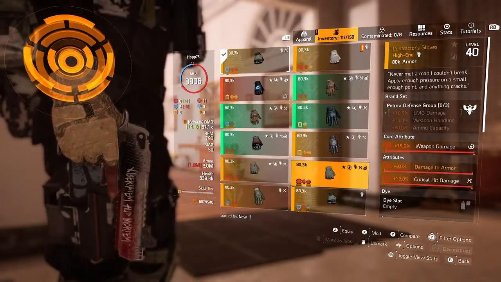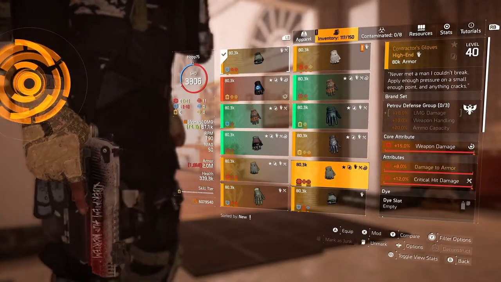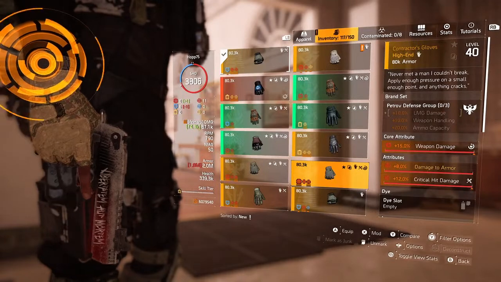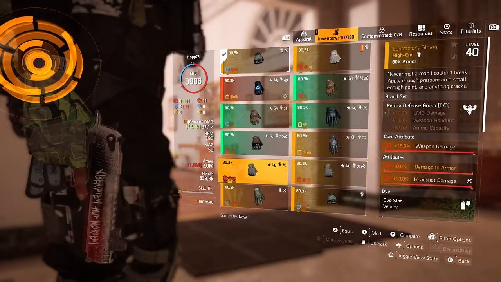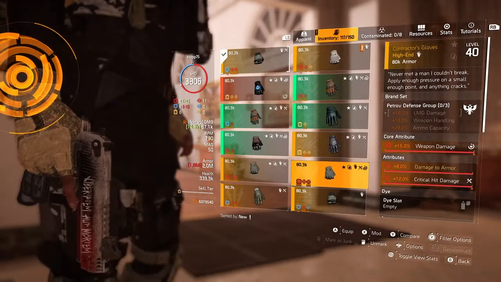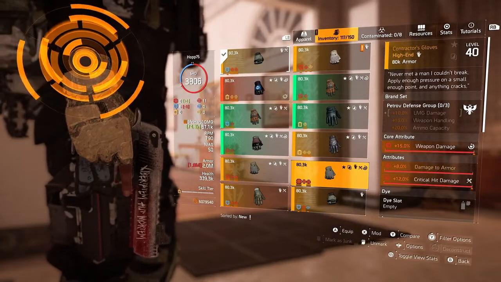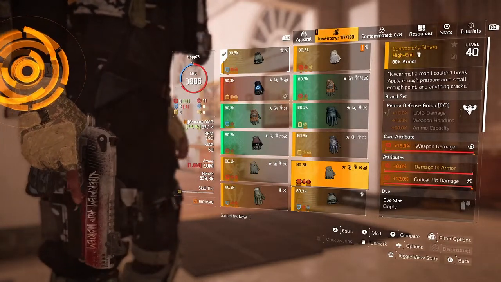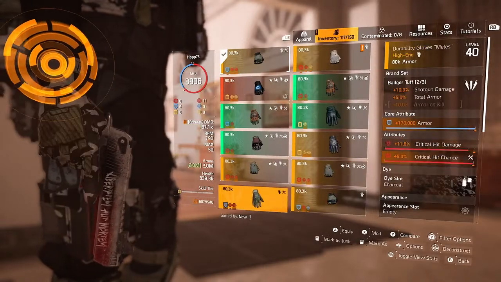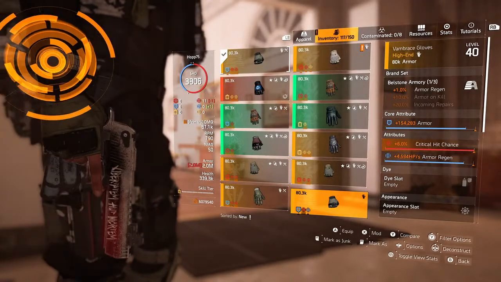You could also throw in something like some Petrov Defense named Contractor's gloves and throw an armor core on those. But those are very difficult to find. When you want to find a set that's got the blue capable setting on it, you have to find a piece that's got either crit damage or crit chance, and sometimes that can get a little tricky. So I would highly recommend just sticking with either the Badger Tough or the Bellstone Armory gloves.